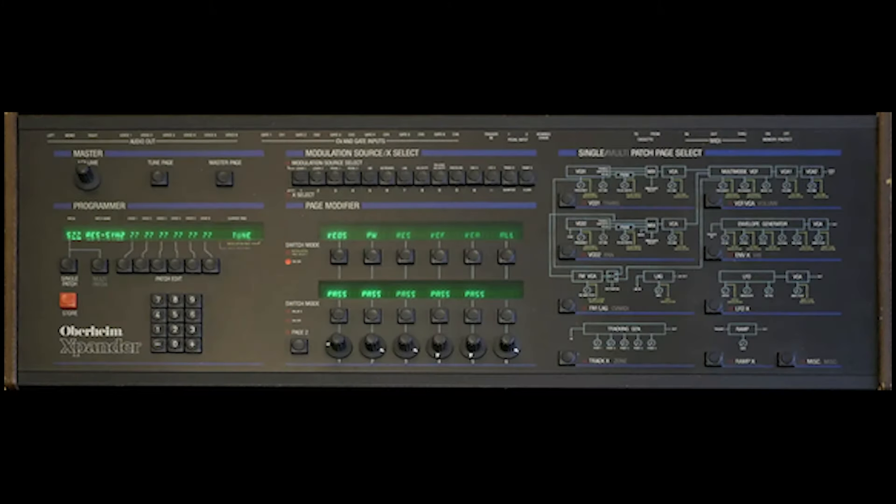At number one — you may have already seen an episode where I proclaimed this synth and its associated tabletop module the Scariest Synth — it's the Oberheim Matrix 12 and the Expander. It looks like the control panel that John Connor will use to save us all from AI. It has industrial buttons and controls and several green displays that predate the Matrix movies by about 15 years. They look ominous. As a bonus, these two pieces of gear sound good, at least for what they are — analog synthesizers. The Oberheim Matrix 12 and the Expander are not what I would call ugly. Let me make that perfectly clear: they are scary.